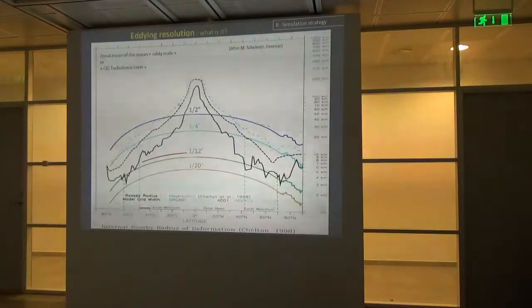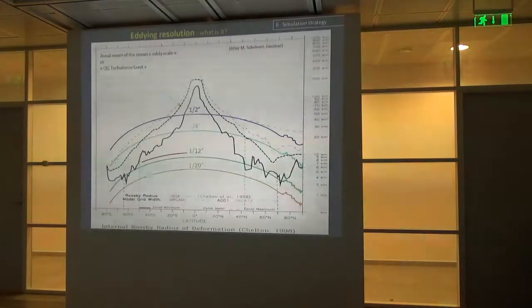The blue things are the resolution in kilometers of different model configurations. So the idea, to make things simple, is that if your model resolution is below that curve, it means you have a chance to resolve eddies. And if it's above, you have no chance to resolve them. That schematic is more complicated than that, but it's a schematic. So the full line is a minimum value, and the black line is a maximum value of this radius of deformation. In fact, we should say that being below the minimum is safer to resolve the eddies.